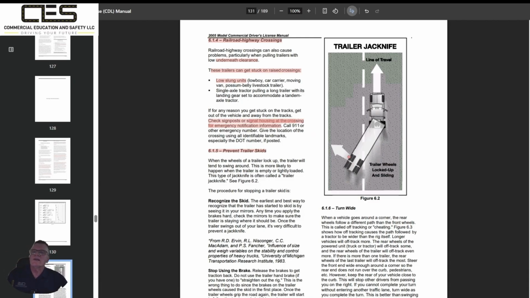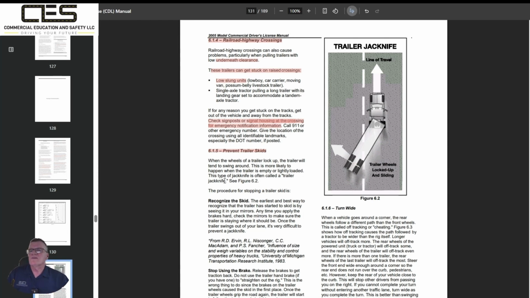So how do you correct a jackknife? I talked about it in air brakes. I talked about it in general knowledge. We'll talk about it again because I really need you to understand the differences in the different types of skids and how you correct them, because they're going to confuse you. You're going to try to figure it out. But if you really get a good understanding of it now, you're going to answer this question 3 or 4 or 5, 6 different times, and maybe on every test that you take, general knowledge, air brakes, and combination.